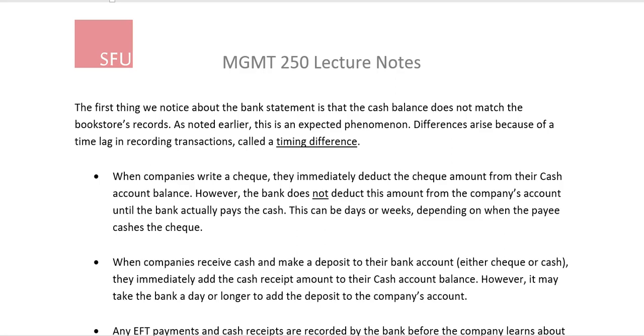So you might write somebody a check last week, and you would take that cash out of your balance, as you rightfully should, but it's out of your control when the payee will actually take the check to his or her bank. And it might not be this week, it might not be next week, it might be a month from now. So when that whole transaction is completed and the money is transferred out of your account, that's when the bank has that up-to-date record of your check actually been written and paid out to the payee.